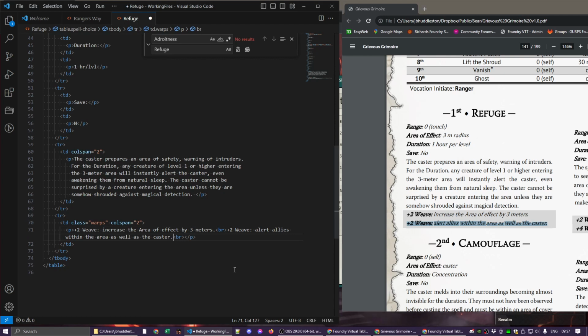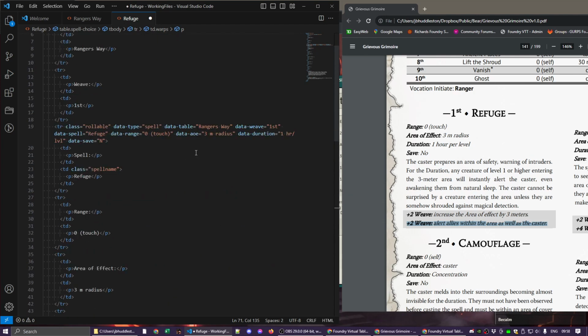I missed the period, I'll add that. Large allies within the area, make sure everything's spelled properly, increase the area of effect by blah blah blah. Okay, good enough. So that one's done.